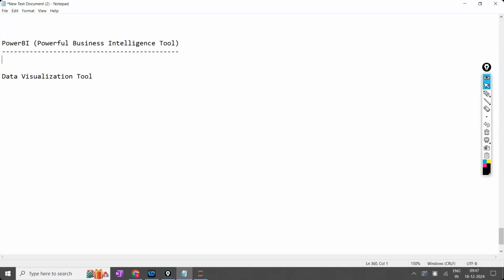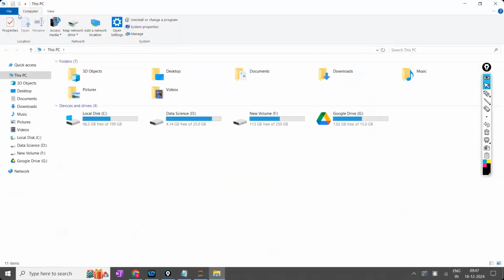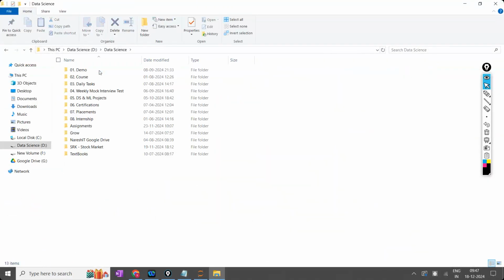In this business intelligence tool, we are going to analyze the data. Always analysis will be done on the clean data. Never will the analysis be done on the wrong data. Clean data only. If you remember, in the day one session, whenever the demo started, I showed you one image. Whether you remember or not, I don't know. One more time, I'm going to show you.